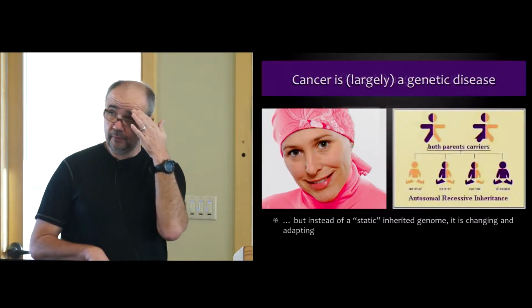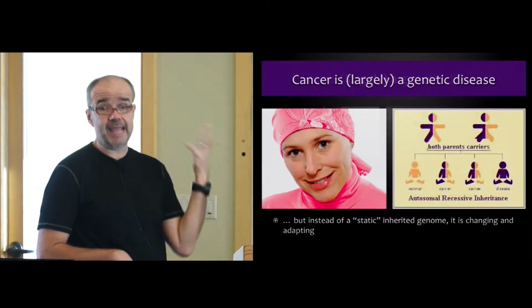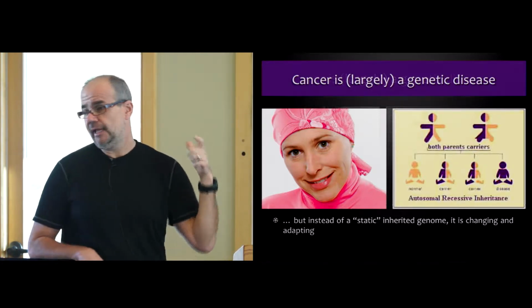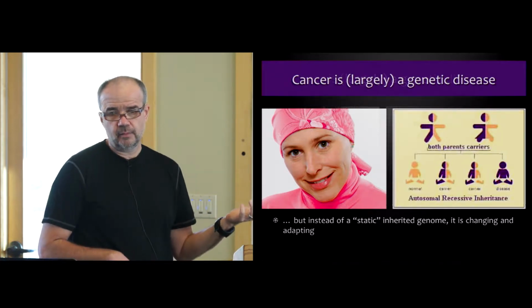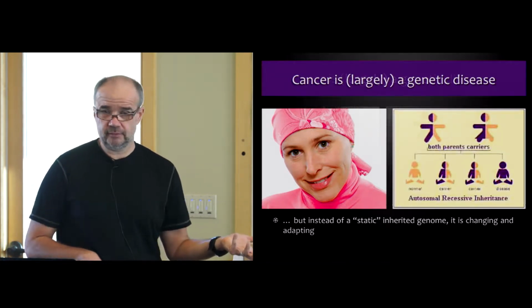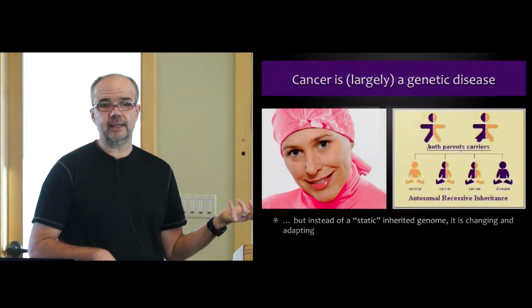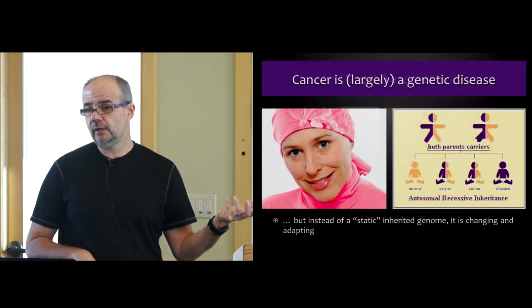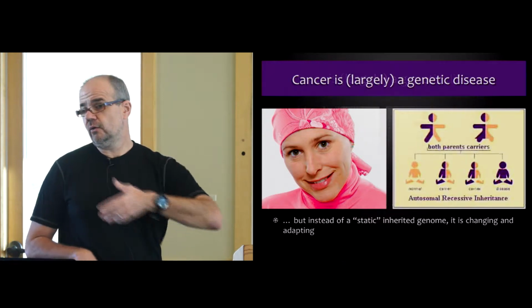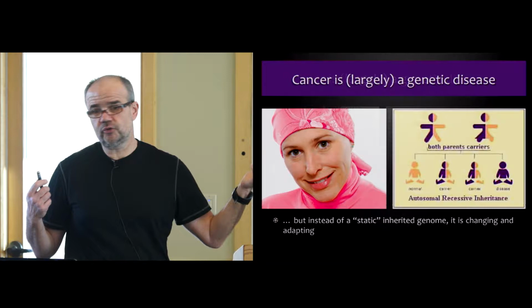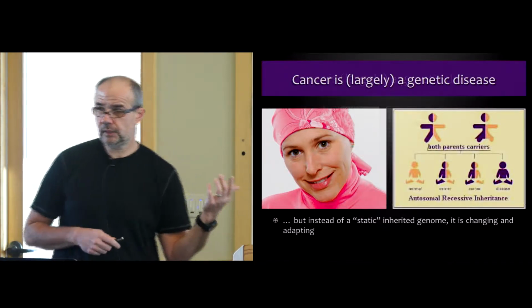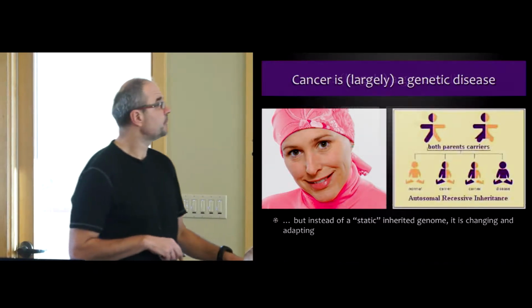So cancer is largely a genetic disease, right? But not in the way people often think about genetic diseases. They're not necessarily inherited. You don't necessarily inherit a causative allele or a breast cancer mutation that predisposes you, but you may acquire it. These are often somatically acquired mutations, like for example, if you smoke, or cosmic radiation, or some other environmental exposure, or just random chance mutation. Okay, these are somatically acquired.